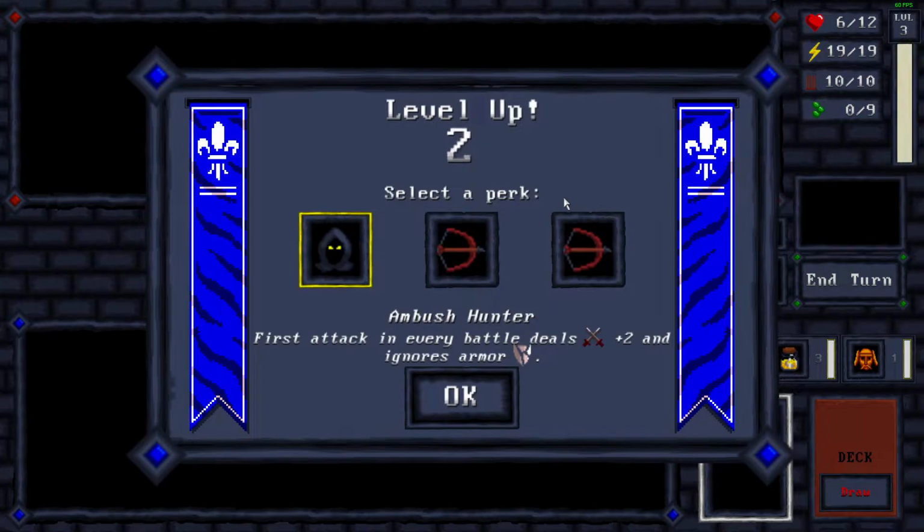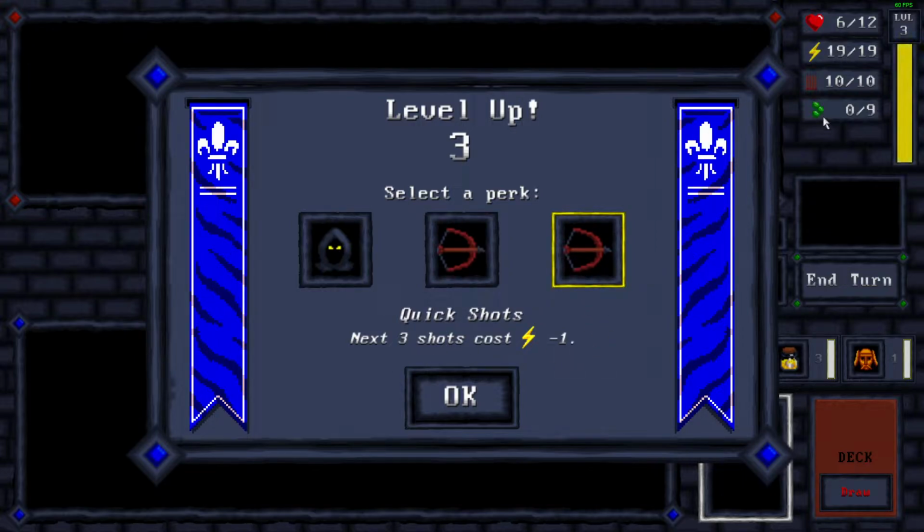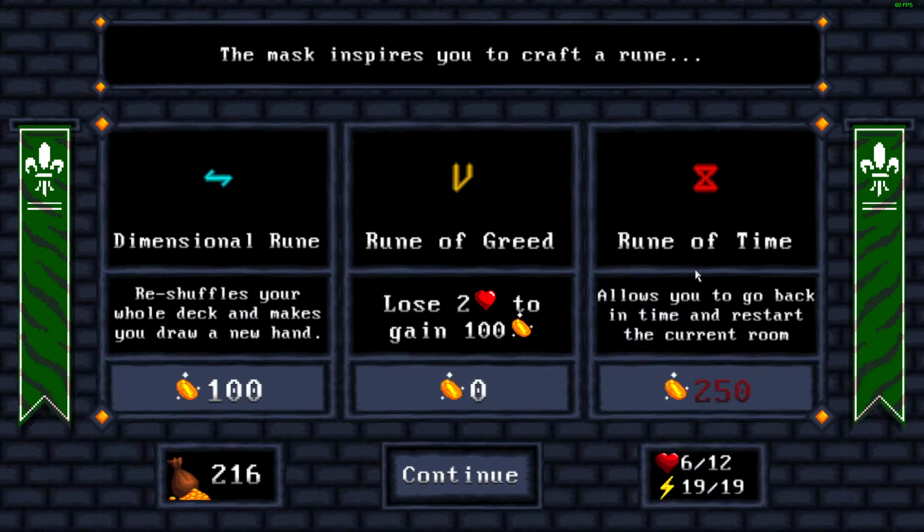Good. Okay, we are at the boss. Ambush Hunter. First attack in every battle, this plus 2 and ignores armor. Okay, next 2 shots cost minus 1 arrow. Next 3 shots, well, I'm usually bad on stamina, so I always take stamina here. On level 3. Okay, let me buy a couple of these. Good.